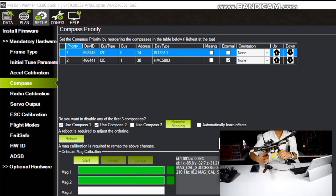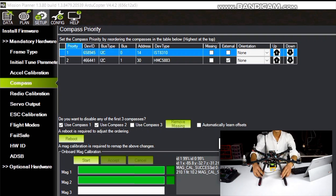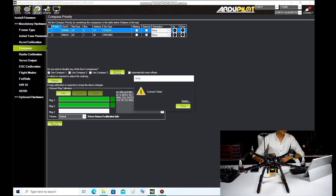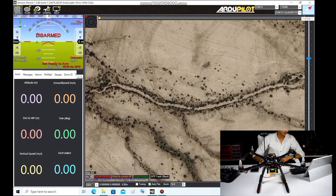After the loading is complete, now we can place our quadcopter level. Now we need to reboot our quadcopter. Click on reboot. Now again we will connect it.